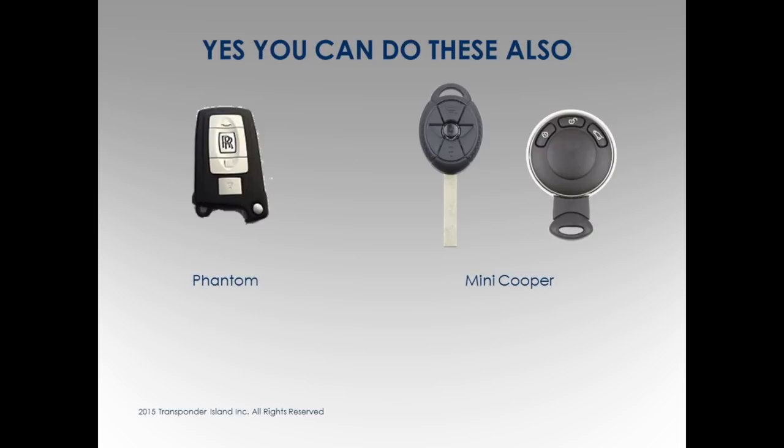Mini Cooper, guess what? BMW. Do those two. Same issue, same software, same everything. Don't be scared of them. Land Rover. EWS. Some of them. Okay. 05 and down, 06 and down. So it's not just the BMW, you see, there's other stuff.